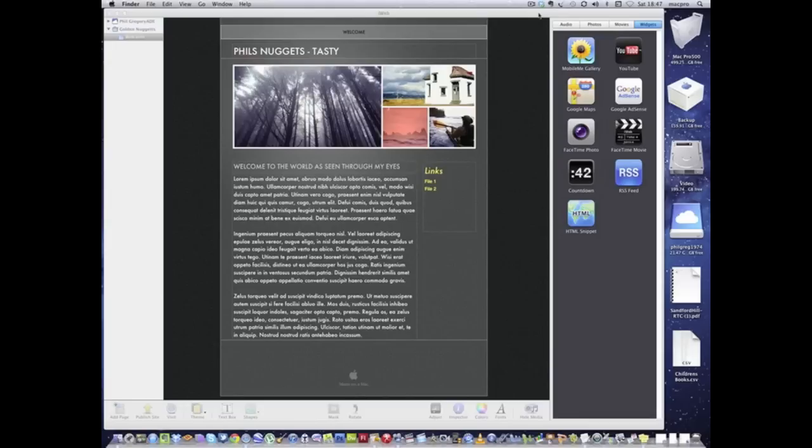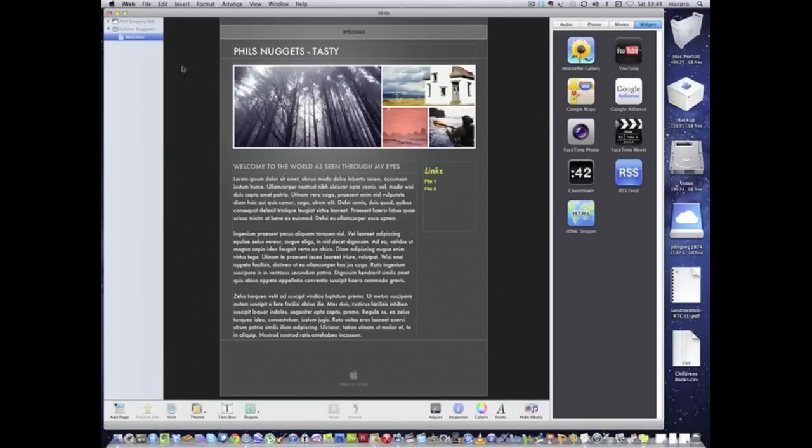Okay, so I'm building the website using iLife's iWeb on the Mac. I'm just using this program because it's really quick and easy to build a website with this. You'll see in the left-hand column the name of my site is selected. And now I'm going to show you how to export that.